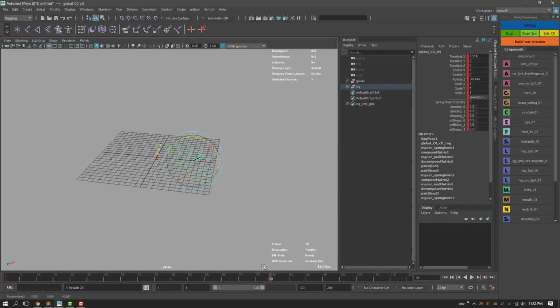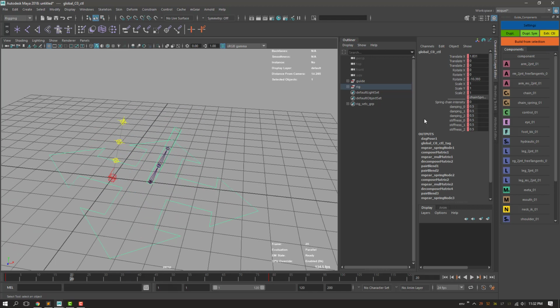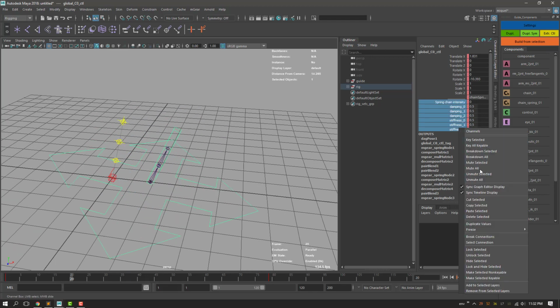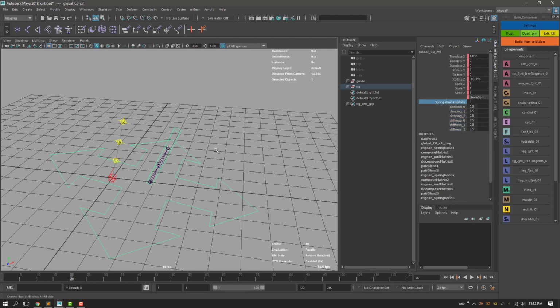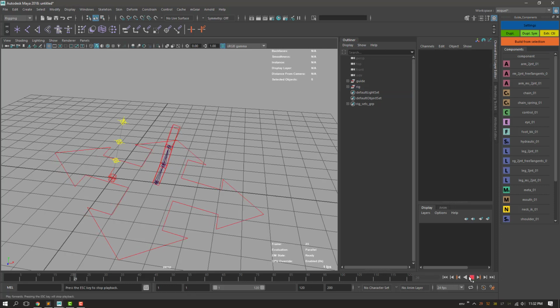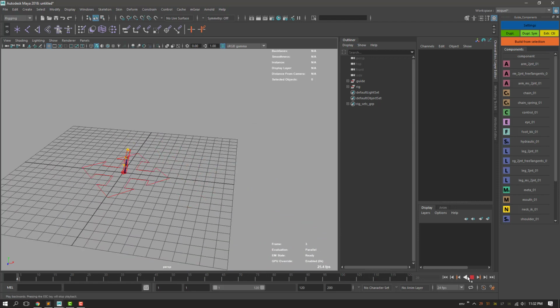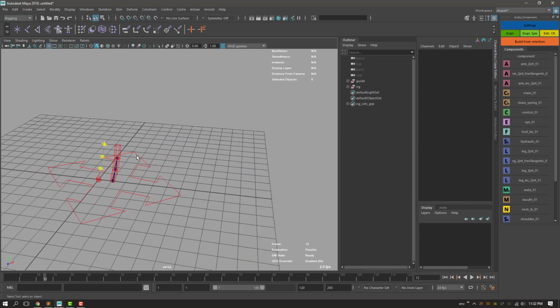And yeah, there. So I have this little animation, and just for the example, I'm going to delete the keyframe here, activate this, make this a little softer, and play back. You can see the spring is there, moving slowly, but there is some effect.